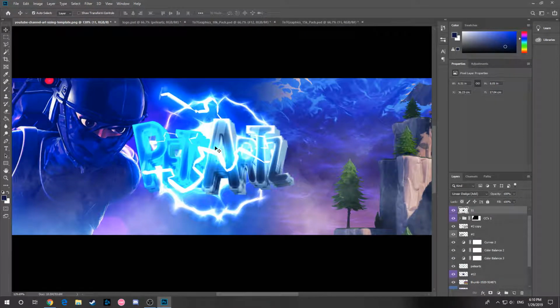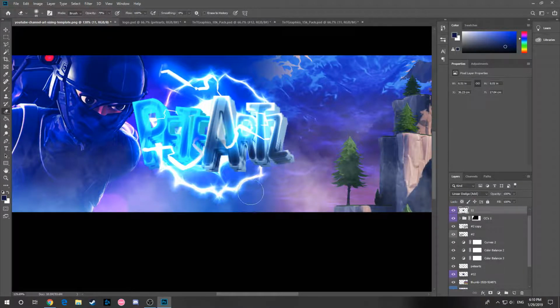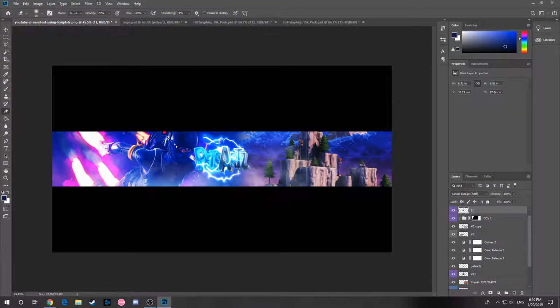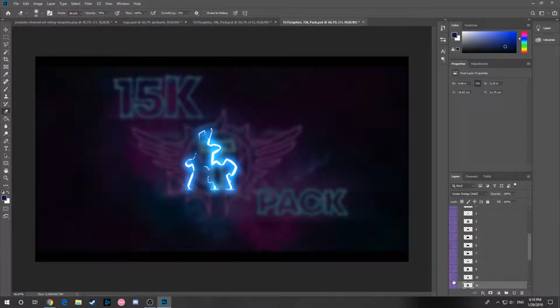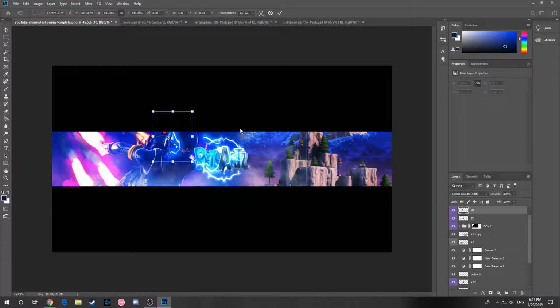And since it's kind of blocking my text, I would just erase a portion of it. Lower the size, erase like there. Wherever I can erase, it's kind of blocking my logo, so I'll erase it over there. And after that, I'll find some more cool ones. In fact, I'll use this one too, since it's a lot smaller. I think it's gonna be better to put it than the bigger one.